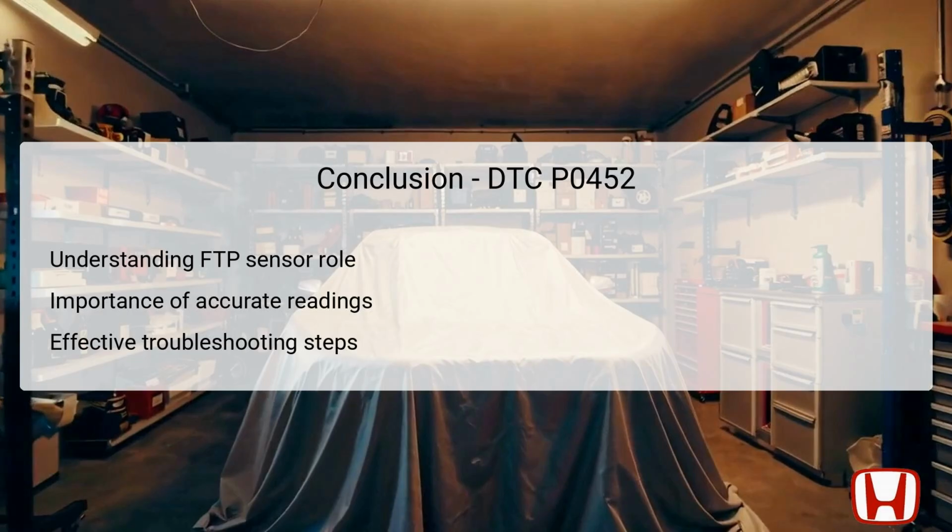The troubleshooting steps outlined provide a clear sequence to methodically address the issue, increasing the chances of successful resolution. Proper preventive maintenance can further minimize the risks of encountering similar diagnostic codes in the future. By focusing on the FTP sensor and ensuring its reliable performance, technicians can maintain vehicle efficiency and compliance with emission standards.